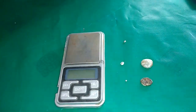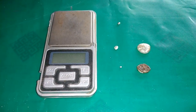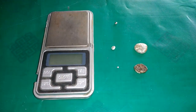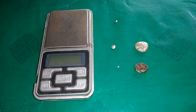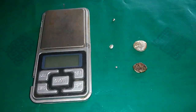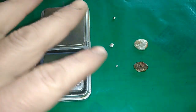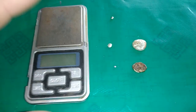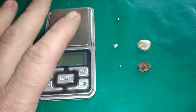Hey guys, welcome to the third part of MLCC Precious Metal Recovery. After I melt all this red brick palladium and that silver from MLCC, I have some results. So I want to share that with you today, like I promised. I melted everything separate, just because I want to show you what I get from that amount of MLCCs. And let's start.